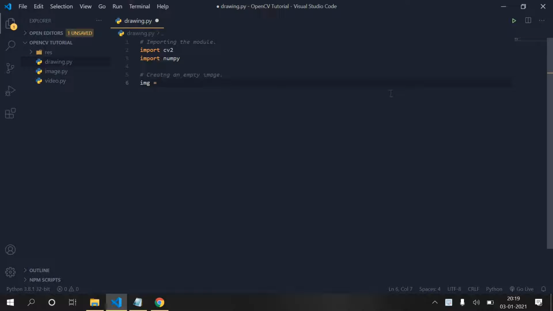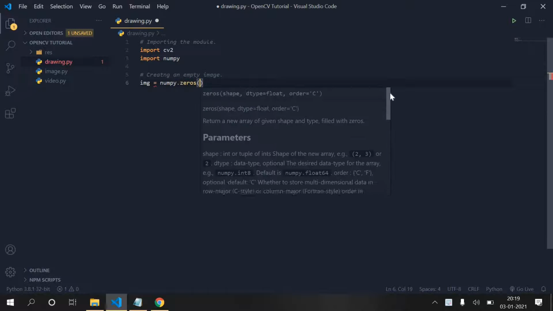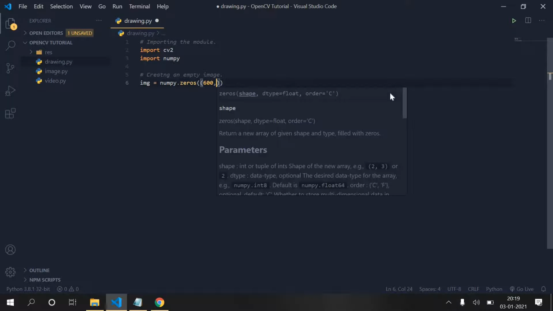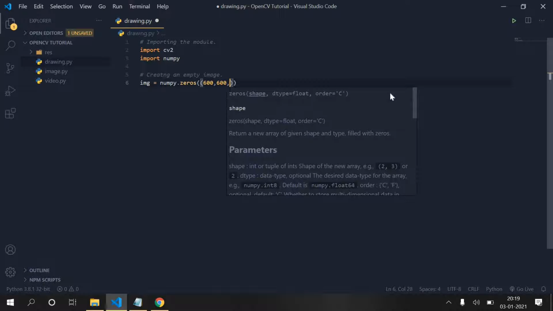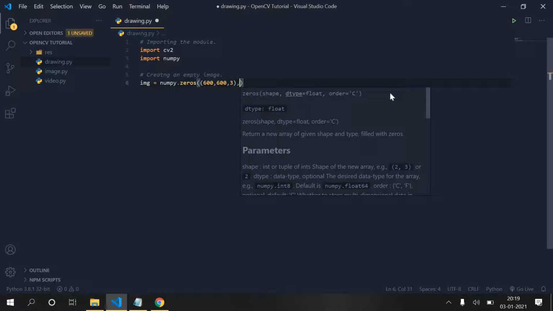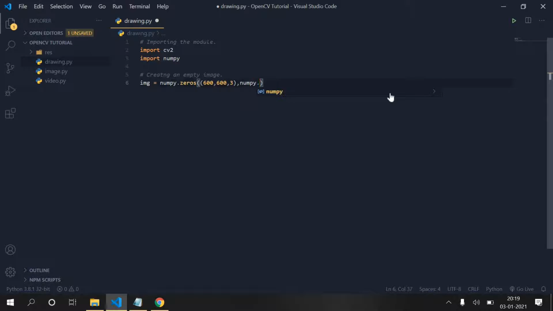Image is equal to numpy.zeros, which will create a black image. Now pass width and height, 3. 3 stands for 3 channels. And pass the dtype numpy.uint8.